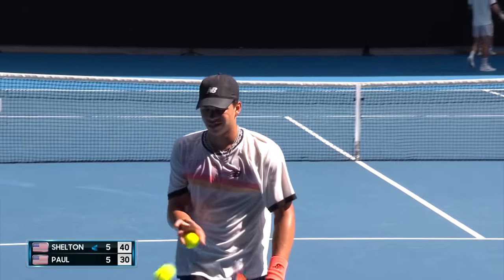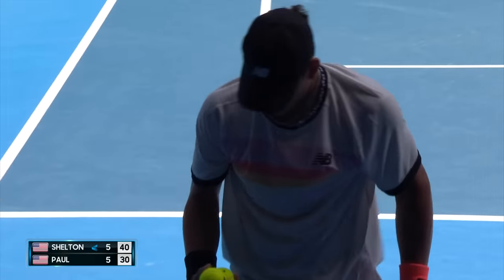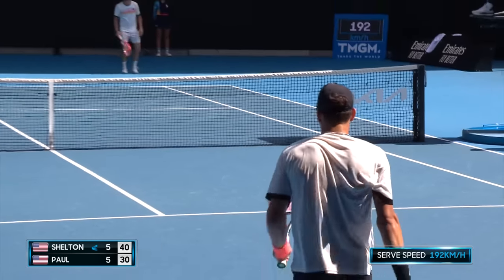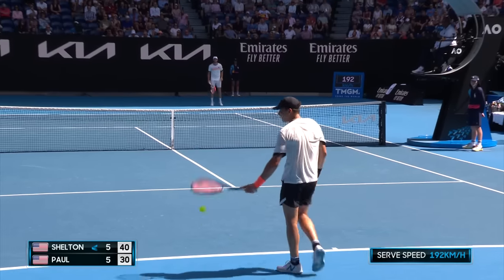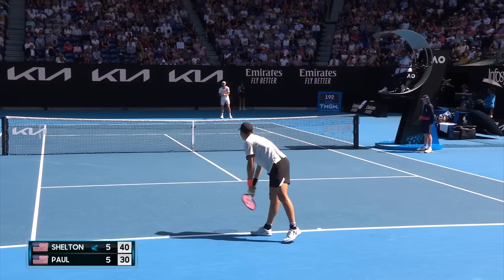but this is what Shelton can do. He can turn it all around with just one shot, whether that be the serve, or we've seen it a couple of times with the forehand. And you feel at 192 kilometres an hour, he's not even redlining that serve, is he? And that's the beauty of it. Like Sampras, the best serve I ever saw, he was always within himself. That gave him the accuracy.